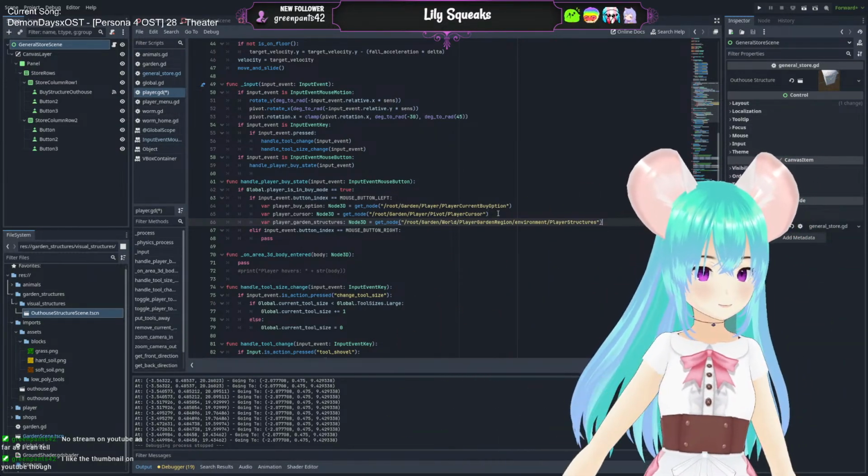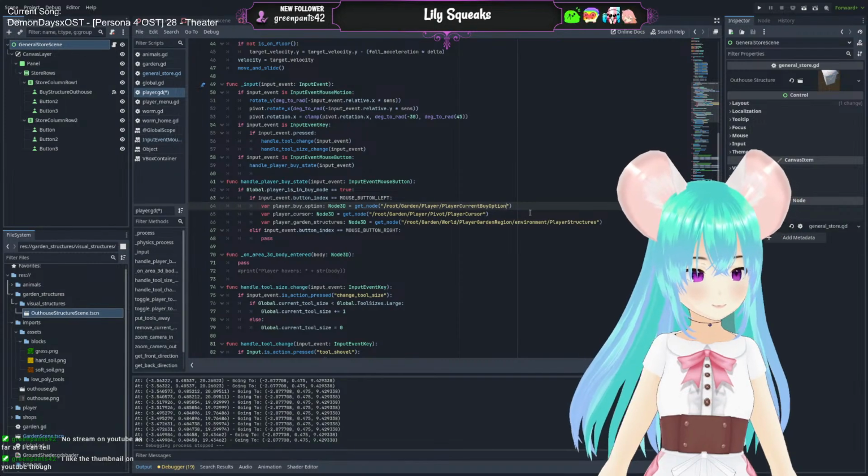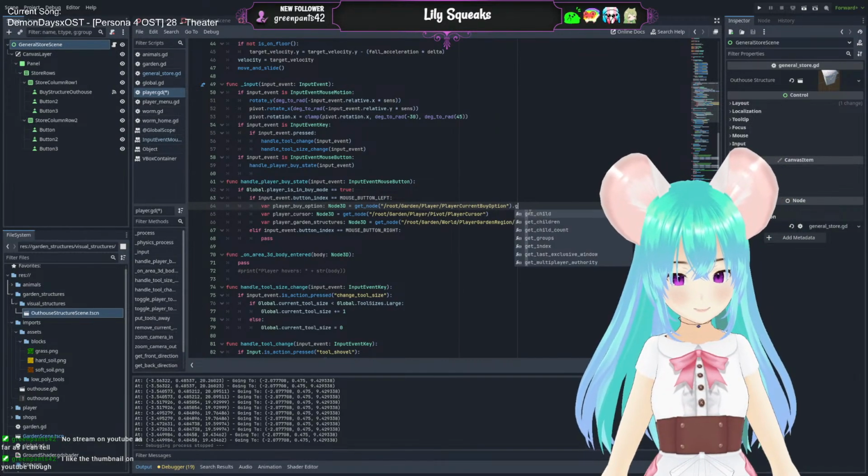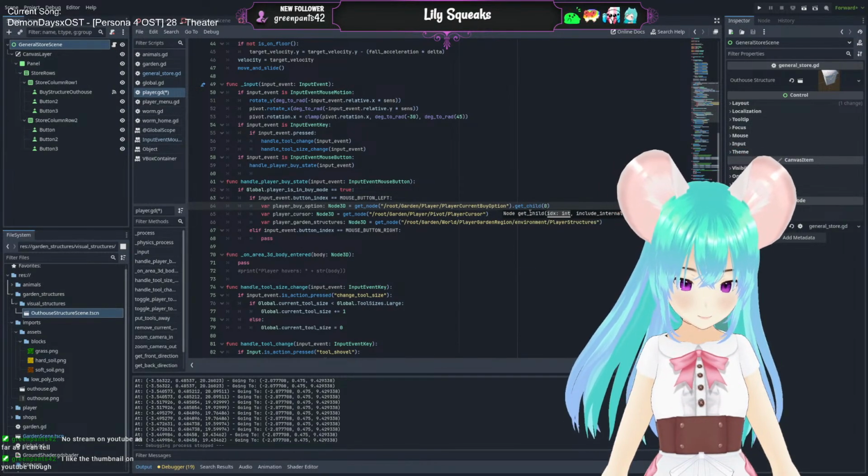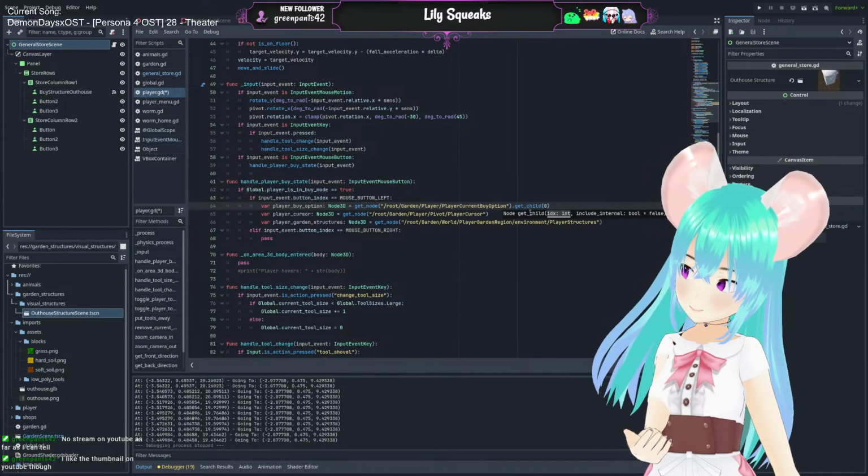Oh yeah, buy option is then dot get child 0, which is the only child we're going to have here.